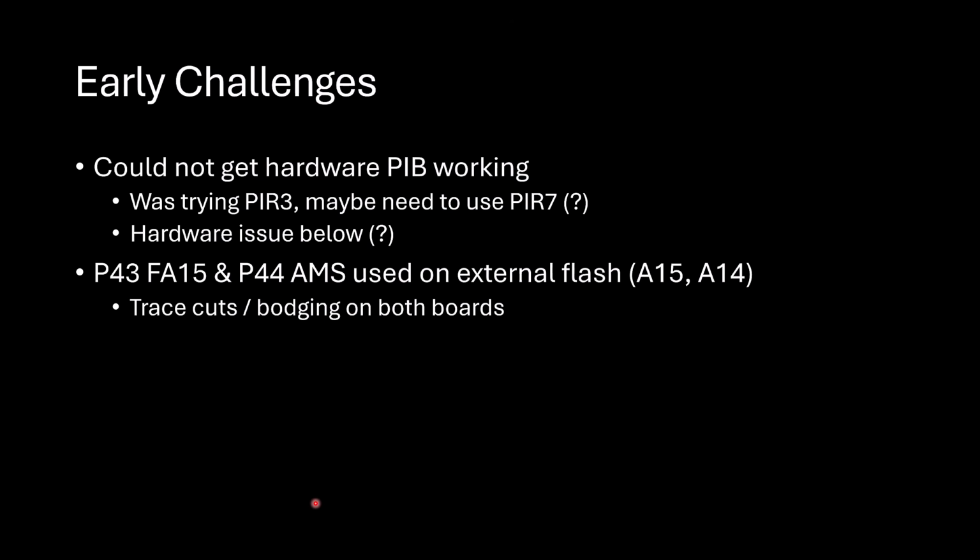So like I mentioned, I've had some challenges. I could not get the hardware-based PIB working. Again, I think maybe that's two things. It could be that, yes, I shouldn't be writing to PIR3. I'm supposed to write to PIR7 for the data from the master to the slave. And or there was a hardware issue.